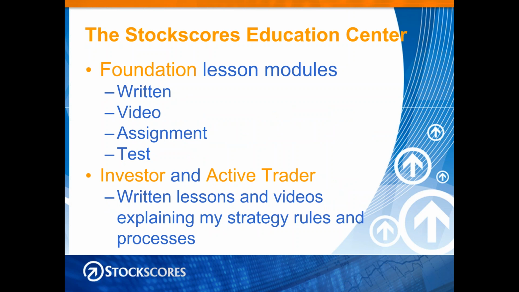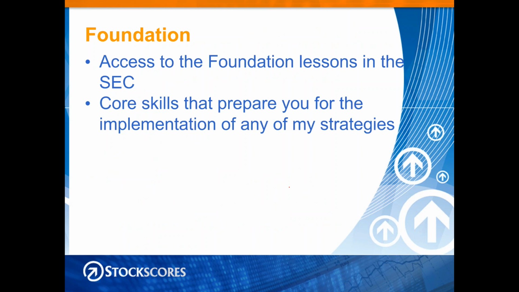The Stock Scores Education Center, as I've shown you, is broken up into 4 areas. We have the Getting Started area. Then we have the Foundation, which is the theory that you need to understand in order to apply the strategies. And then you have the Investor and Active Trader areas, where you have my actual rules for when to buy, when to sell, and how to manage risk.